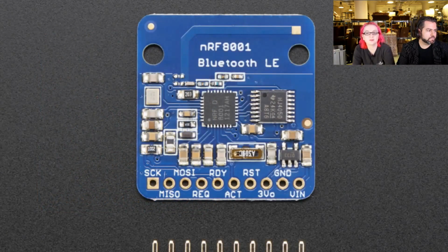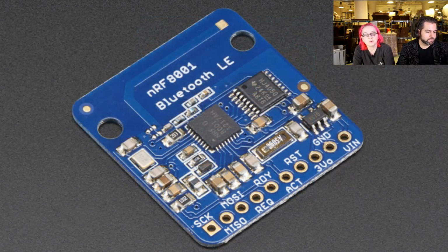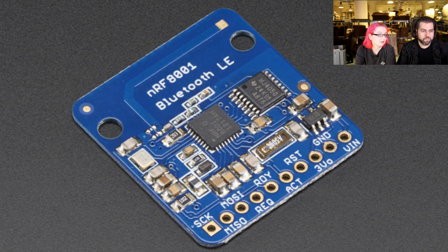This is the NRF 8001 from Nordic, and we really like this fairly low cost and pretty easy to use SPI Bluetooth core chip. This is a chip that basically handles the Bluetooth layer for talking to a phone, a device, basically the client version of Bluetooth. We made a breakout for it. You can see this great breakout with very small components that we use that gigantic pick and place to place, and has level shifting as well. So this does all the Bluetooth Low Energy stuff for you, and we even have, let's go to the live demo of something we recorded.